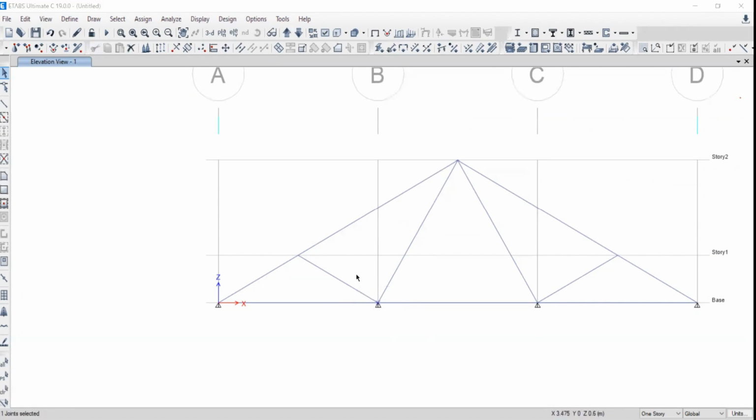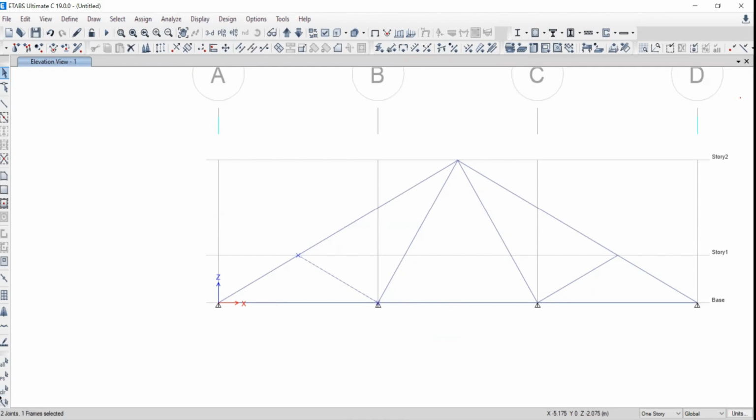So if I'm dragging from left to right, what is going to come completely inside of this box? Joint is also one element. Dragging from left to right, what things are completely coming inside of this box? Joint is there. So that joint is now selected, one joint, but this frame is not going to be selected. Now I am dragging from left to right. What things are coming inside of this box completely? Two joints, very good. And one member, one frame, very good. Let go. See, two joints, one frame.